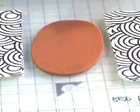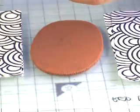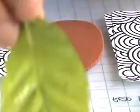I want a really big statement piece. I've read in the instructions that this clay can shrink by up to 18% after kilning, so I think it's quite good to start with a larger piece here. So earlier on I went out and I fetched a leaf from the hedge.